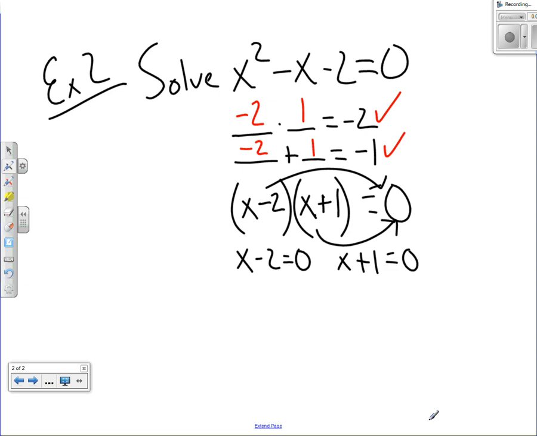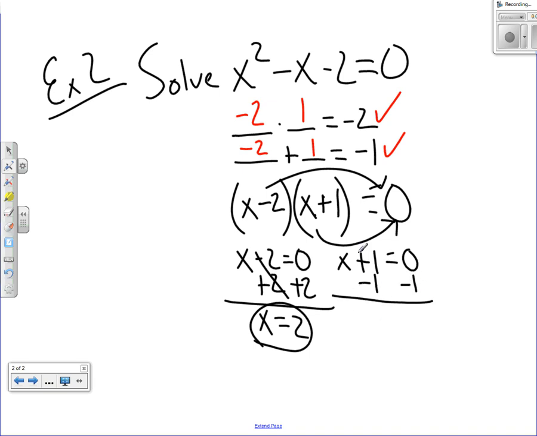Okay, so let's do it. The first equation, x minus 2 equals 0. To get x by itself, we add 2 to both sides. That gives us one solution of +2. And our second equation, how would we get x by itself? -1 on both sides, right? Subtract 1 on both sides. Since that's a +1, to get rid of it, we subtract 1 from both sides because we want to undo what was done to the variable. Opposite of adding 1, subtract 1. 0 minus 1 is -1, and that's our other solution.